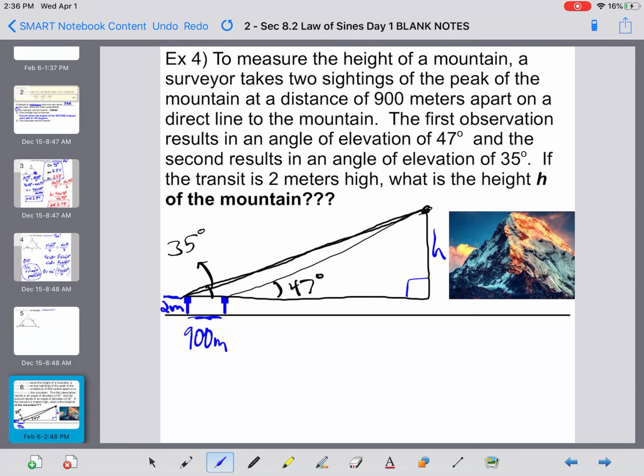So here's the first triangle we're going to mess around with. We do know stuff about this, right? So here's what we know. Let's take that little blue triangle. It's an obtuse triangle, and let's try to redraw it a little bit down here. I'm going to draw it not quite to scale, so we can see it a little bit better. All right, so there's the blue triangle. Now here's what we know. We know this angle in here is 35 degrees, right? We know this bottom side is 900.